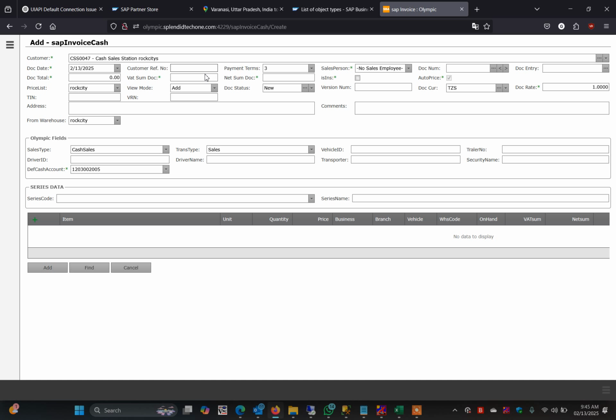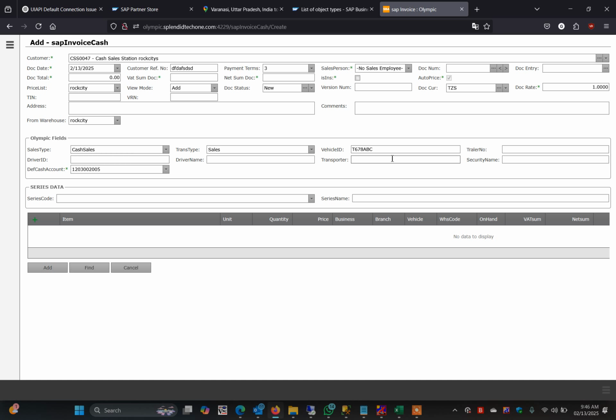In case you have a customer reference number, like when you are booking credit sales, you can write your customer reference number, whatever it is. Then for the rest, if you are posting on credit sales, which vehicle it has been posted for, and what the trailer number was. In case you have a driver ID and driver name, you can put that information.